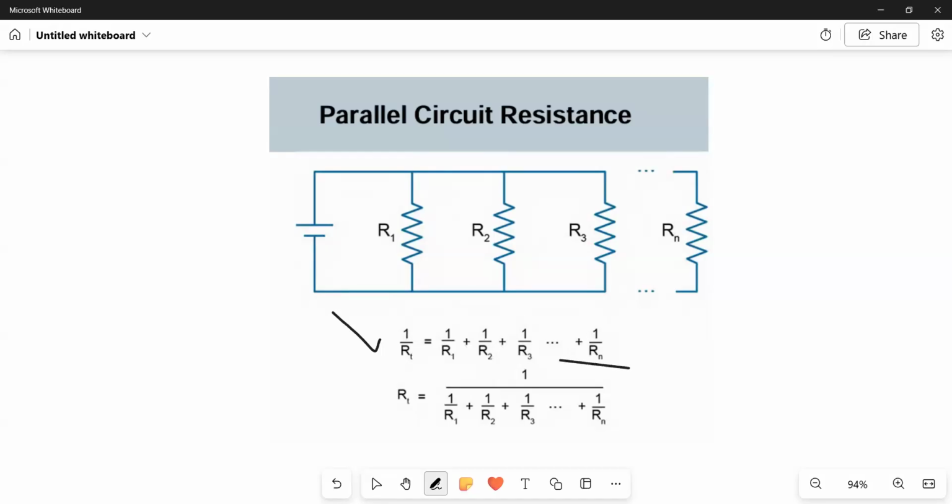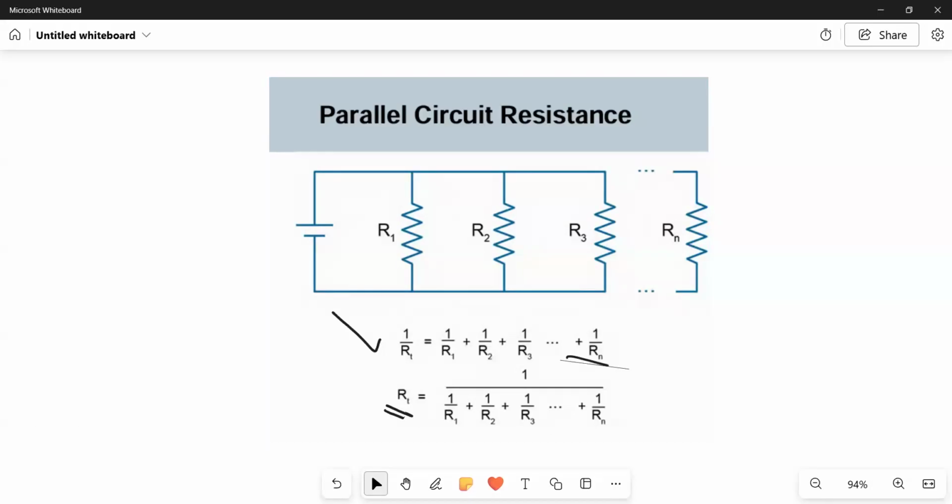Well, remember, we don't know how many resistors are in parallel, right? Of course, if I ever give you something like this, I might not exceed 3. I might not even exceed 2. So when you add all of these up, you have to flip them over, right? So 1 over R total is equal to 1 over R1 plus 1 over R2 plus 1 over R3, right up to 1 over Rn, right? So the mathematics gets more difficult, right? It gets more difficult.